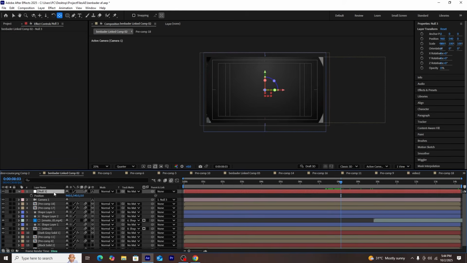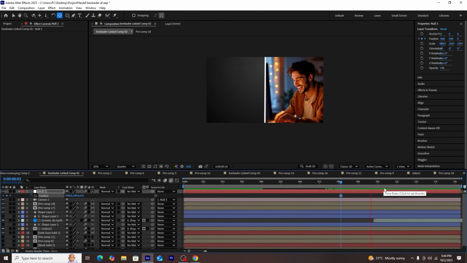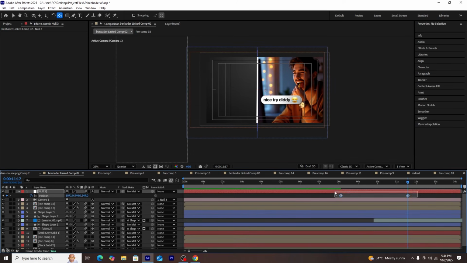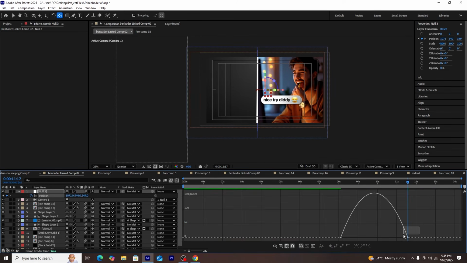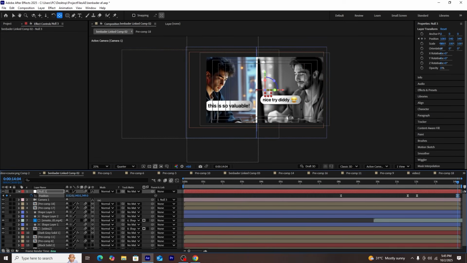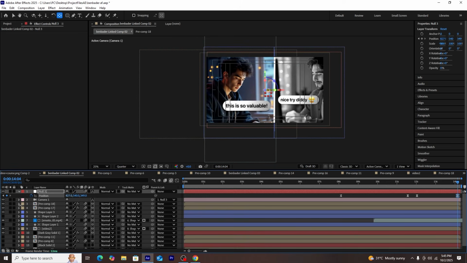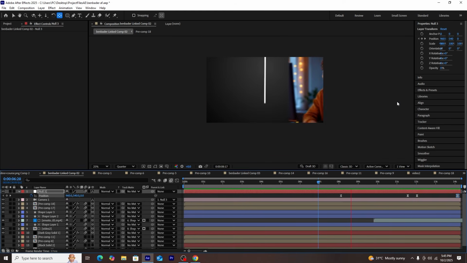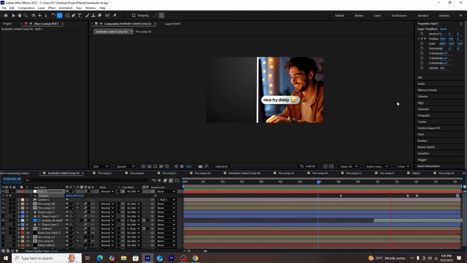So we'll be creating a position keyframe at this part and we'll have a slide zoom in to the right side so it is more focused on the right video. Using the graph editor, we'll be making the keyframe faster. And once the second video starts to come up, we'll be moving the position more onto the left side so it is more focused on the second video. And this is currently how our animation looks. It looks perfectly set right now.